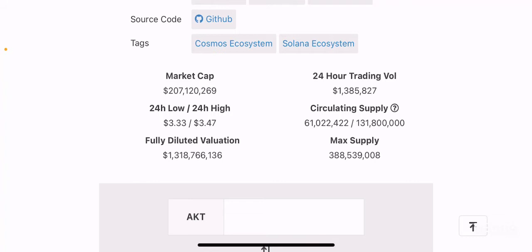If you see, this token has a max supply of 388 million tokens, which is quite a lot. But at the same time, since it has a fixed max supply, it is definitely a token that will have short-term price slumping, but eventually will perform well in the long run, right? The circulating supply is 61 million tokens, again quite a huge distance from its max supply, but that's the case for most projects, and this project is fairly better when it comes to its tokenomics, right?